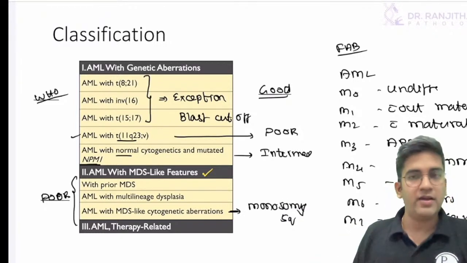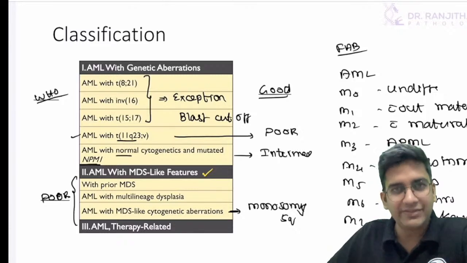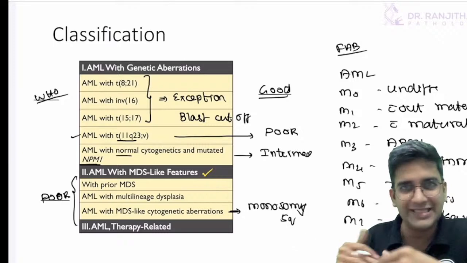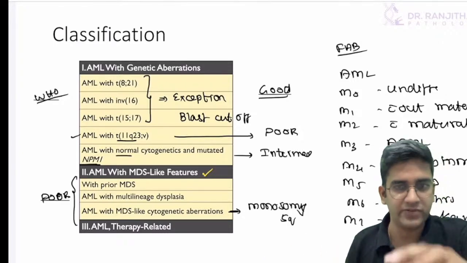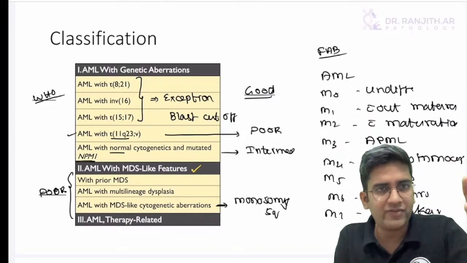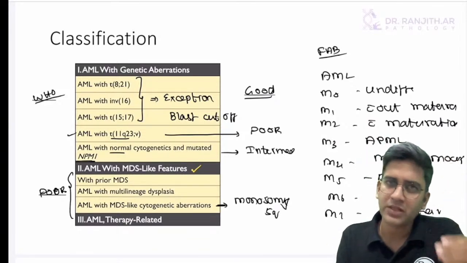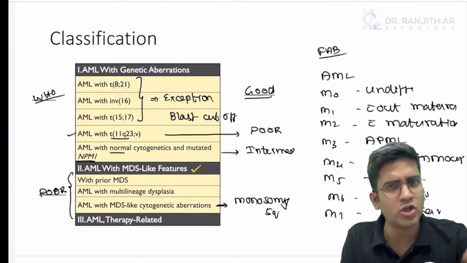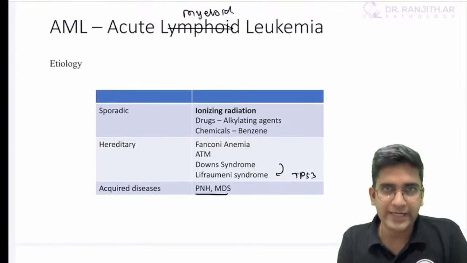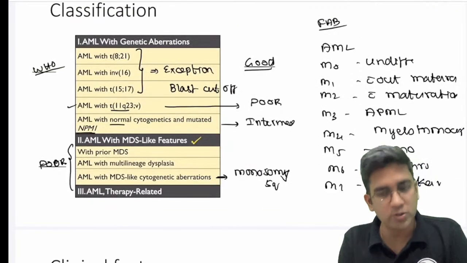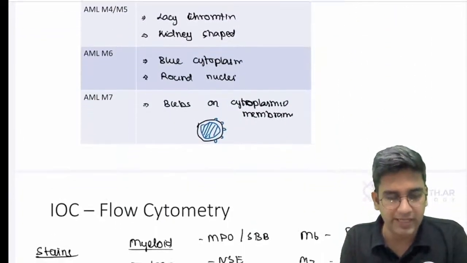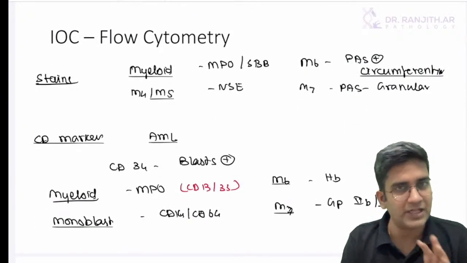In FAB, we don't generally go with prognosis because the new classification is prognostic. FAB was based on microscopy, and I cannot exactly correlate it to the prognosis. That's why we came to the new classification. So in the classification, you know the prognosis. If you want, add a little bit more there. If I see this finding, I think of a good prognostic marker. Blast being more, blast being less, those are all non-specific things which you can write by default. So you know about acute myeloid leukemia: your etiology, classification, which is also prognostic, clinical features and a few specific clinical features, CBC and type of blast, and obviously your markers and flow cytometry. That's more than enough, fine.